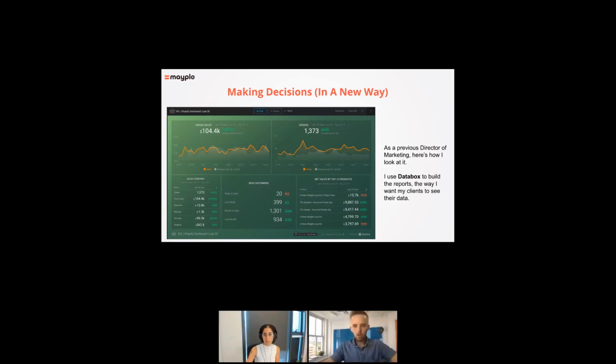This is how a director of marketing will look at it. If you're thinking enterprise level company, they're tracking trends and patterns. This is a live, or was live when I took the screenshot 2 days ago, client account. Using Databox to track your spend, your revenue, your blended cost per acquisition, your blended return on ad spend, and look at that week by week, and literally change that reporting window to a 7-day window and see how that looks.